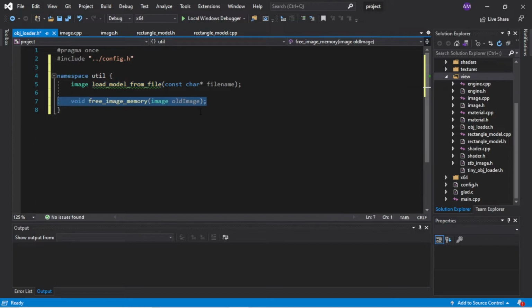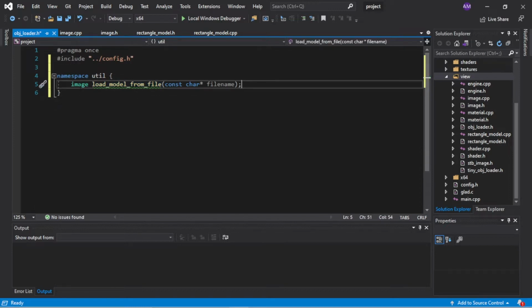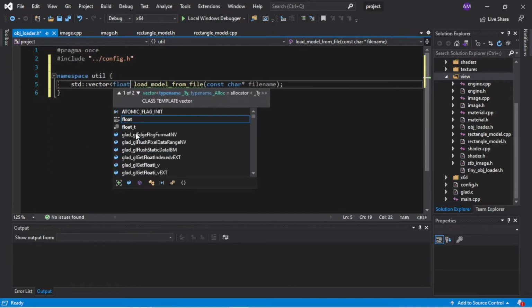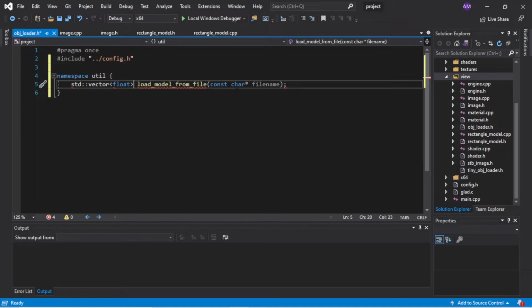We don't need that. Okay, so what this does is it loads a model and it's going to return a set of vertices, which is a vector of floats. And we're going to take something else as well. So let's say we get some models and then we put them in our game, but they're kind of too big or too small or something, or they need to be rotated a little bit.